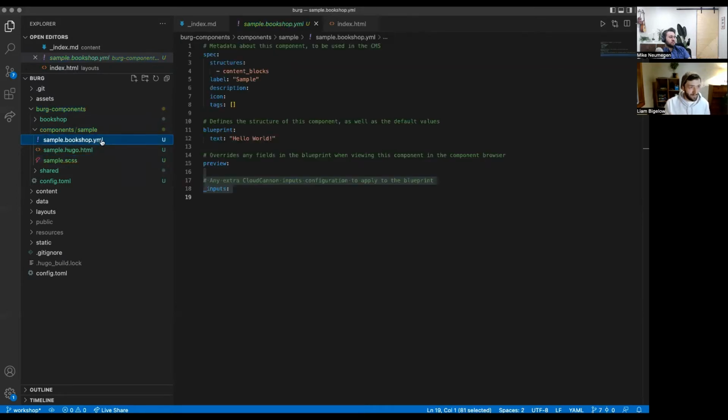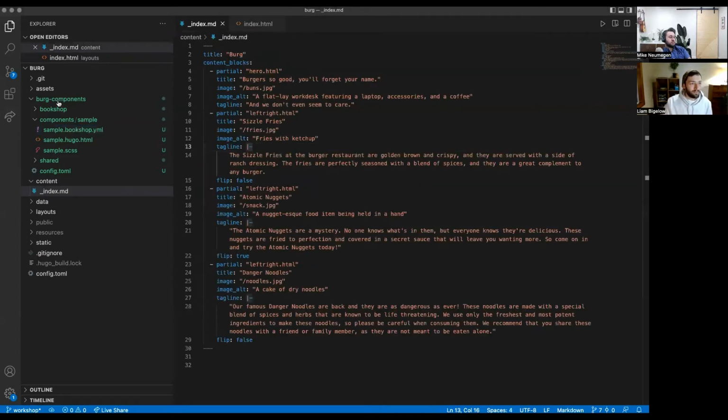And we also have this YAML file, and this file sort of handles the structure of our component and defines our component. So this is everything about how this component is added and edited, etc. And again, we can jump more into this file a little down the line once we have a need for it.